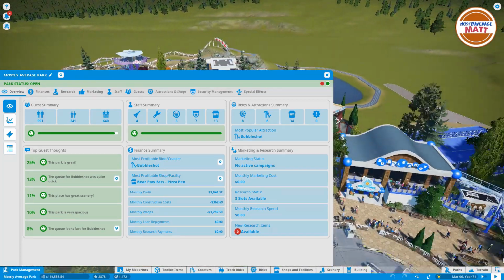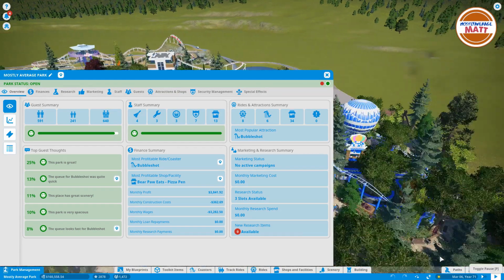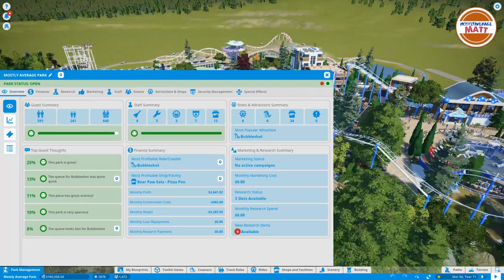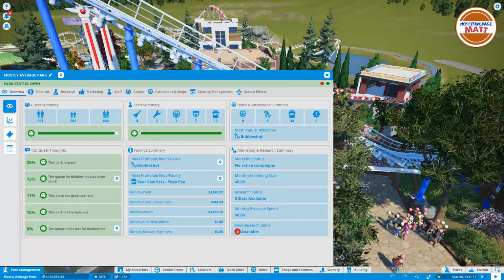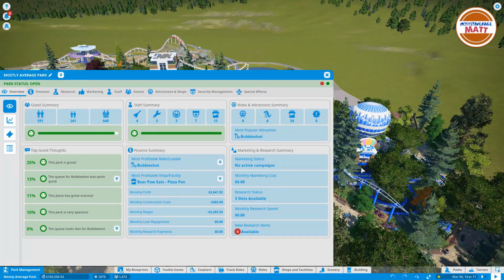And let's actually, yeah, you can see there's still a pretty good line here, but it just keeps flooding through here. So we designed this one pretty well to have 2 trains, and I think it works really well for the whole area. So that's all doing great. Look at all these people with their balloons. That's probably because we're monetizing our merchandise really well with bubble balloons here, which is good. Our most profitable shop facility, Bear Paw Eats, which is good. And we'll get into a bunch of this stuff in a little bit.